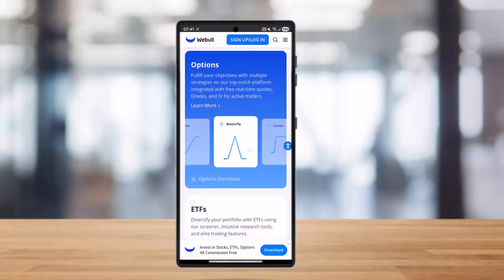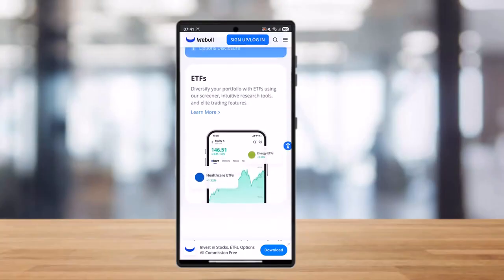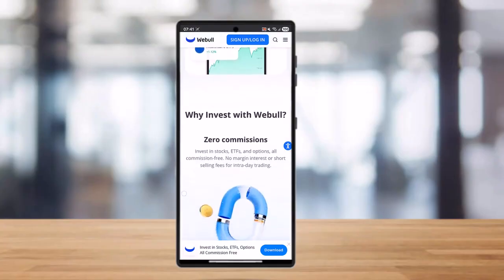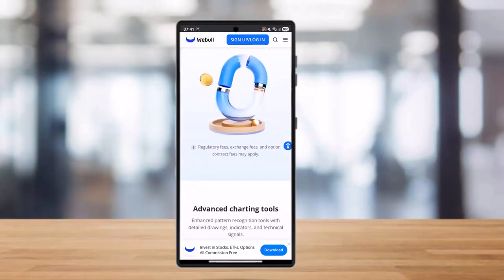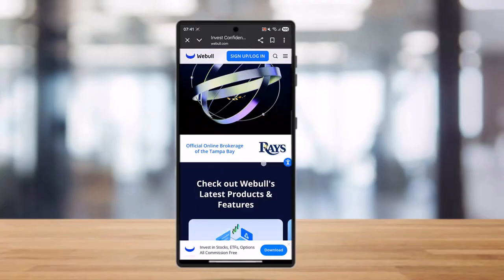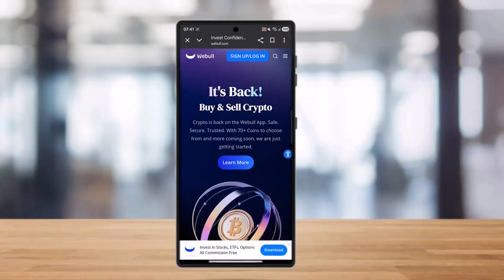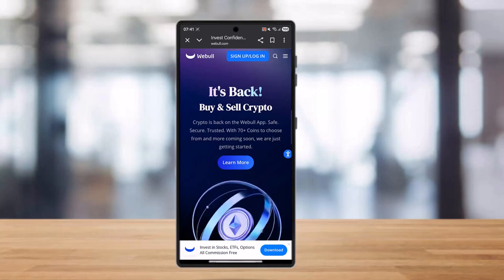Now, you need to build a strategy as well. You need to use the drop-down menu at the bottom of the option chain to select a specific option strategy. The website or app will guide you to select the appropriate strike prices and expiration dates for the chosen strategy. Once the contracts are selected, you will be directed to an order preview page where you can adjust details like order type, price, and quantity.